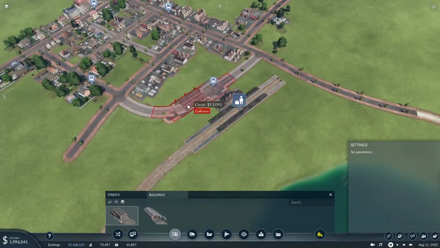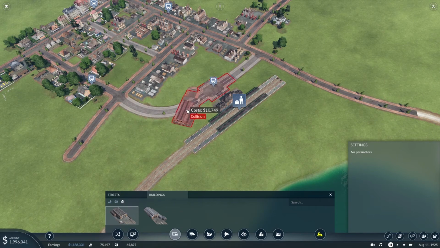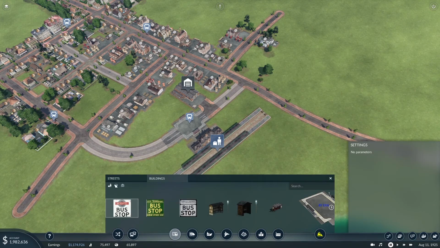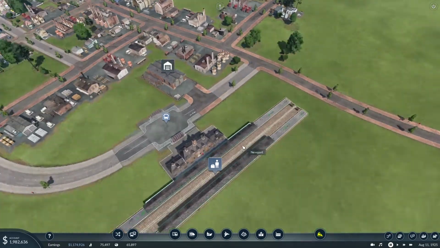Where can I put you, which doesn't cost me an arm and a leg? Having already paid 22 grand for that piece of road. Nope, you're expensive. You're cheaper. Why is it changing it to different style road? I'd rather it didn't. But there you are. Can I upgrade that bit of road? I don't want building, I want streets. No, because it's connected to the depot.